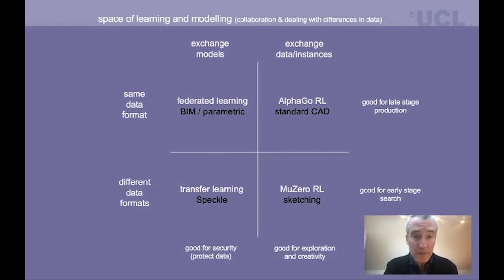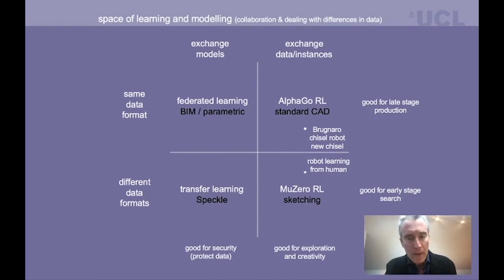And many applications, of course, AlphaGo is much more complex than this. There is some transfer learning. There's some exchange of models that goes on as well. Every application might take different parts, different quadrants within this diagram. Giulio Brunaro's chisel robot, for instance. On one hand, working with a new chisel using the same data format, it can slot that into what it's already learned, and it can tweak its model a little bit. But in terms of transferring learning from a human, which is very different to the robot, well, this is certainly a case of using different data formats.